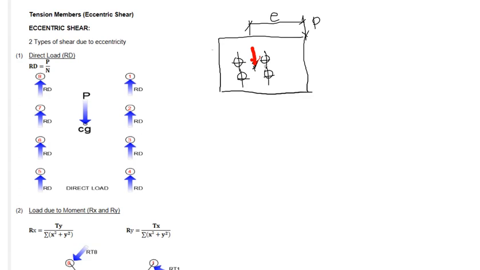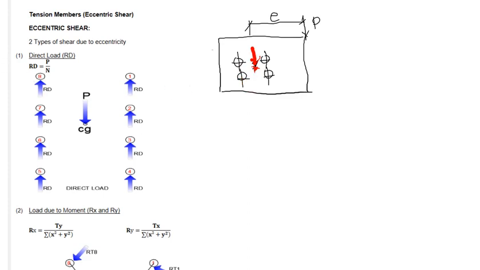So, ito yung bolts natin. So, yung direct shear, yung applied load act on the centroid. So, let's say, load acts here at the center of our group. So, ito yung centroid natin. This will be now considered as our direct loading. So, yung magiging reaction natin on each bolt is equal, kasi yung load natin is acting at the center or at the centroid of our group of bolts.